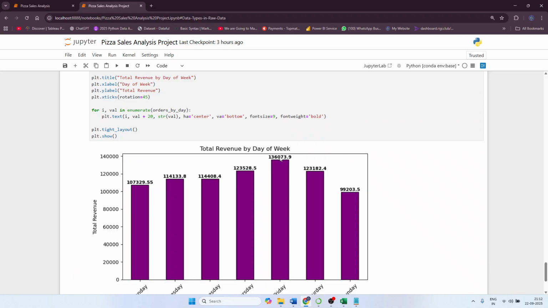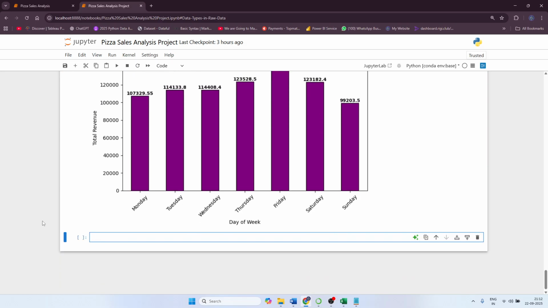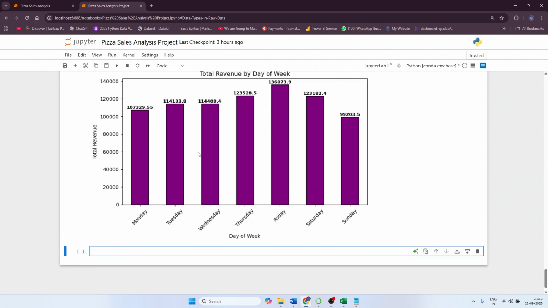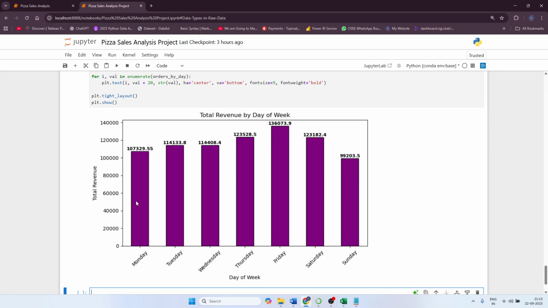And you can also change these data labels to have them in the form of thousands, or you can add a dollar format over here, right? For that you have to make changes in this particular statement. I will leave it up to you how you do that. Just try different ways and you will get those values. You can do the same thing for total quantities also, so I recommend you change the code and find it for the total quantity also.